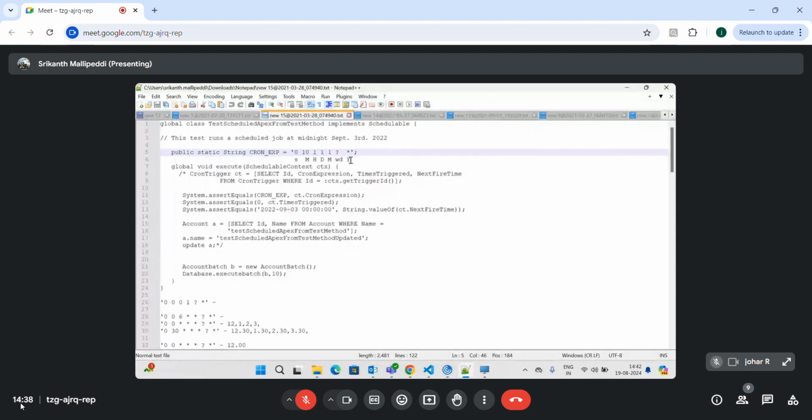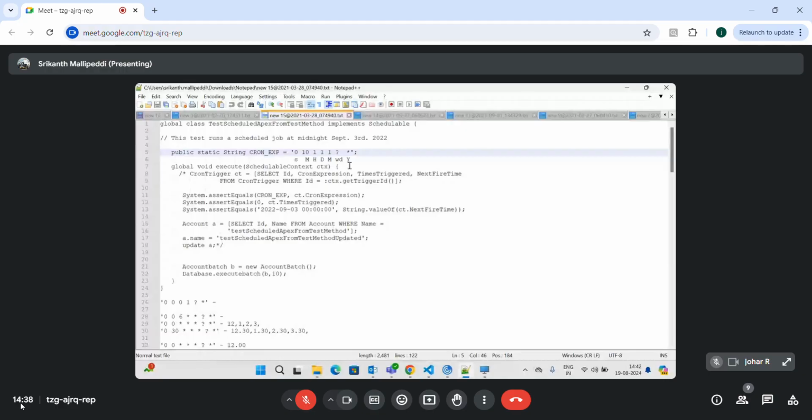There is no limitation for this cron expression. If you specify the star symbol in the year place, it is going to execute for a lifetime. There is no end date for this cron expression execution.